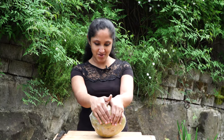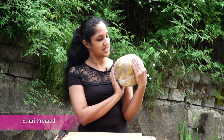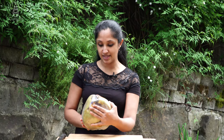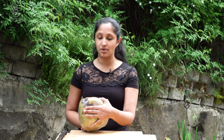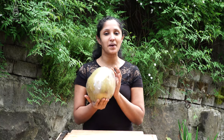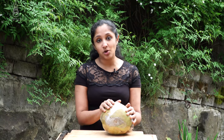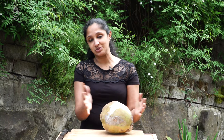Today I am here with a — how many of you know what this is? It has a plastic coating on it. It has a label under the name Coco Loco. Any clues? Coco Loco is actually a young coconut. So we are going to show you how to cut open a young coconut and how to have them.